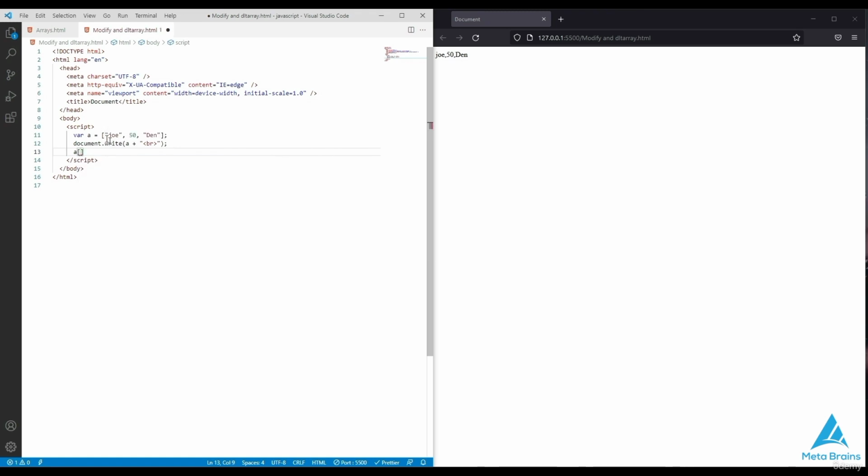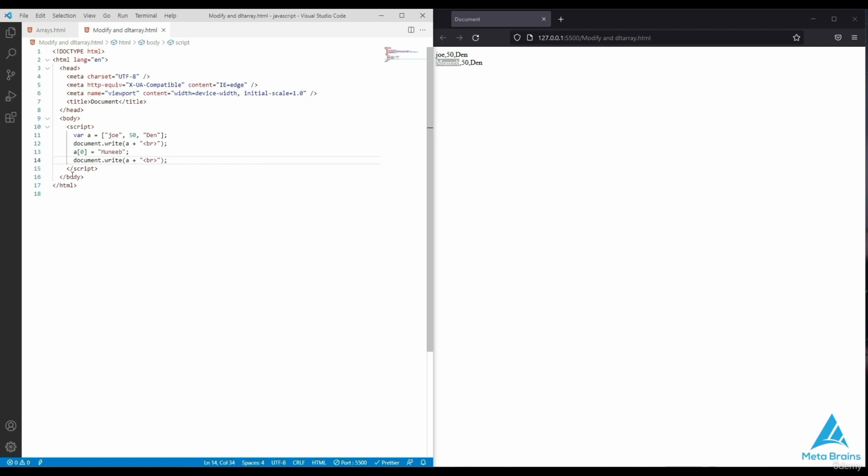The index values are 0, 1, 2. So I want to change the index 0. I write here Munib, I save it. I'll copy it again, I'll print it, I save it. And see, the value I had at 0 has been changed to Munib. So this is how you can change the index value in JavaScript.